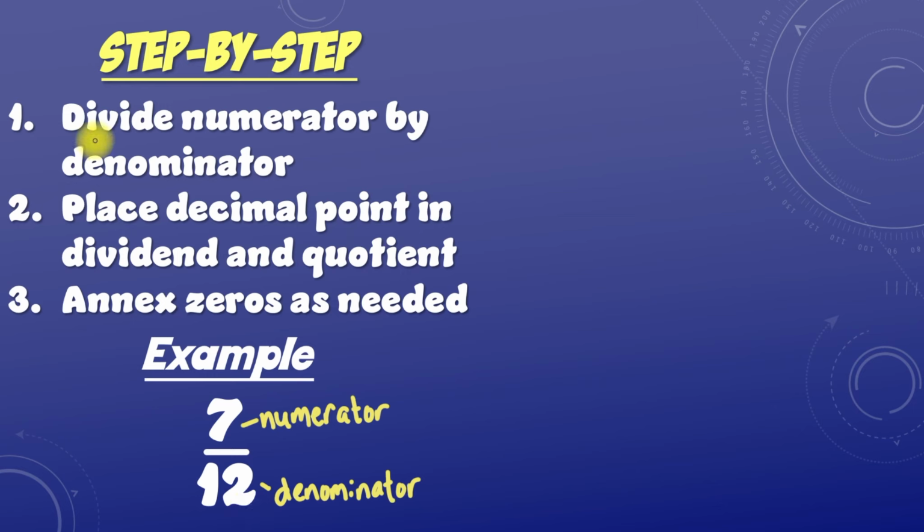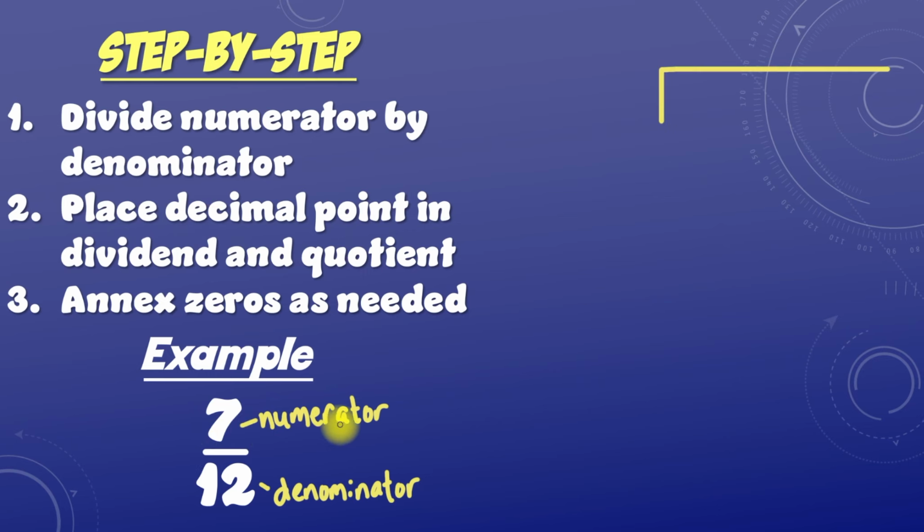And since we know we're going to divide, let's set up our long division notation. Our numerator 7 is the number that's going to get divided. So that's going to be inside our long division notation. So I'll put that right here. And the denominator, this 12, is going to be doing the dividing. That makes it the divisor, and that means it goes right outside the long division notation. So I'll put it right here. So now we're done with step 1 and on to step 2.